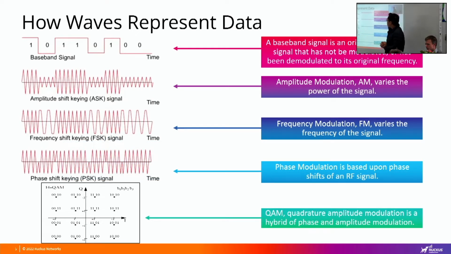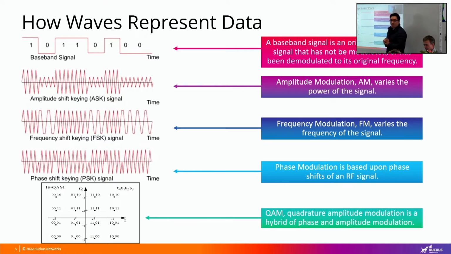How does this look in terms of data? So at a simple level, it's all binary, right? So you've got bits of 1 and 0. Back in the day, there was amplitude shift keying. So what that means is it changes the amount of power to change the signal. And when it changes the signal, it kind of figures out it's going to be a 1 or a 0.